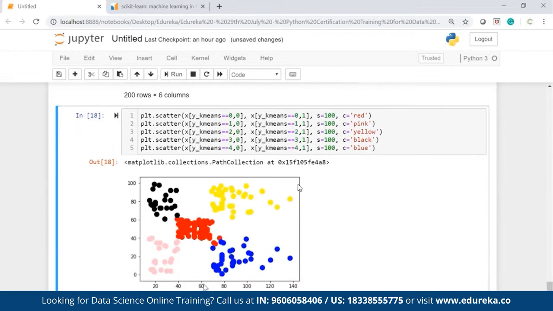These are my customers with high salary, low spending score, low salary, low spending score, average salary, average spending score, then low salary, high spending score, high salary, high spending score. I have 5 clusters. Let's say I come up with a new product which is very expensive. So which customers will I target? High salary and high spending score. So that is how you can create a cluster, and this is the clustering example. With that, we actually created a good 5 clusters, and I can decide which cluster I can go for marketing my product based on the requirement.